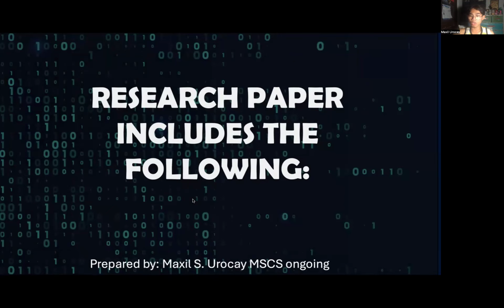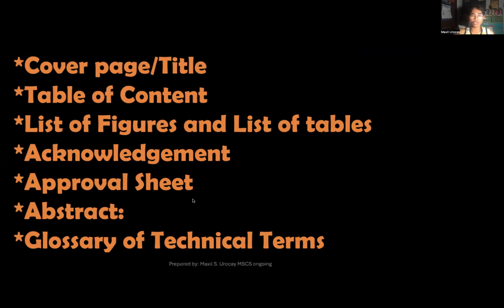format that includes the cover page or the title itself as what you've actually done in your data structures and algorithm. It's somewhat the same for the preface.